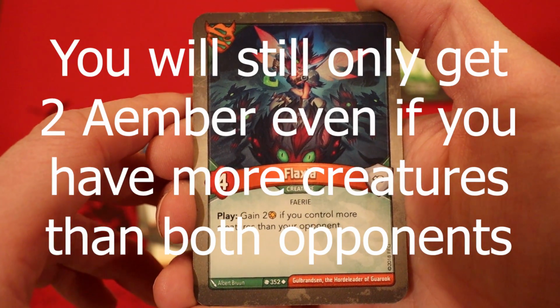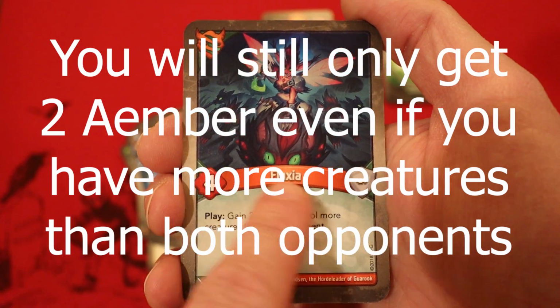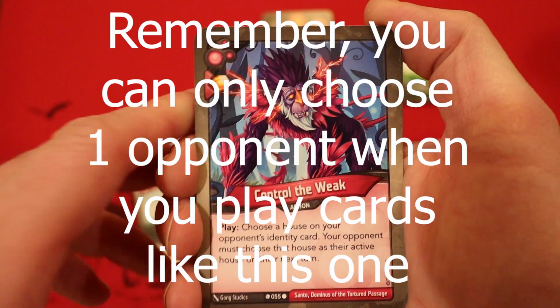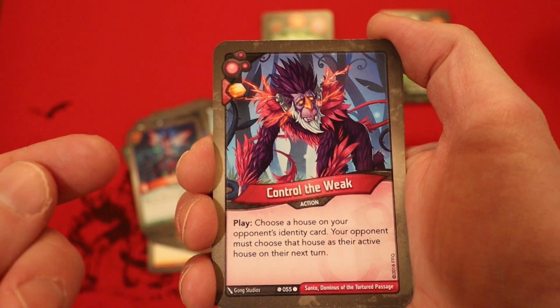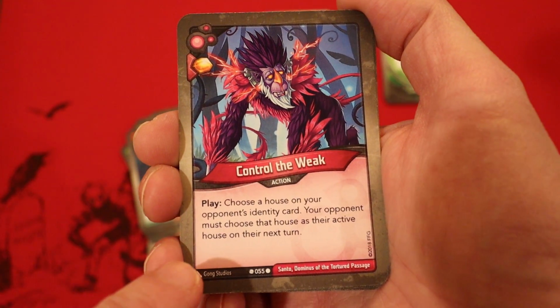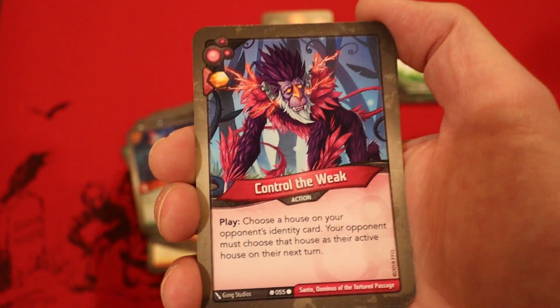Flaxia is actually really good in this sort of multiplayer game because since you have multiple opponents, this is going to happen more often where you get to gain 2 amber. Control the Weak. Once again, it's a play effect. Only one of your opponents will have to choose a house. As good as this card is in 1 versus 1, this is the card that starts to get a little bit weaker whenever it's just hitting one of your opponents.